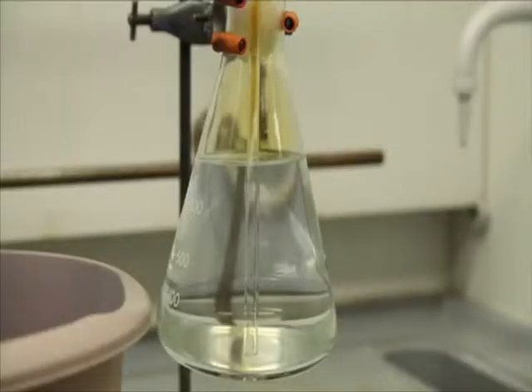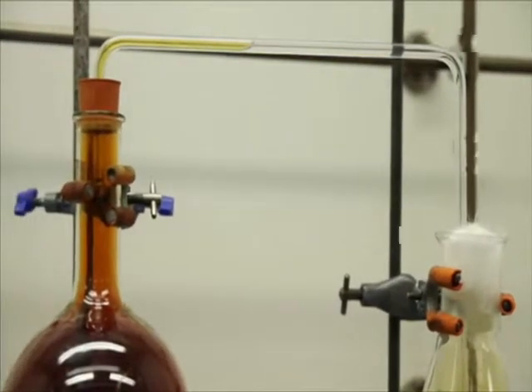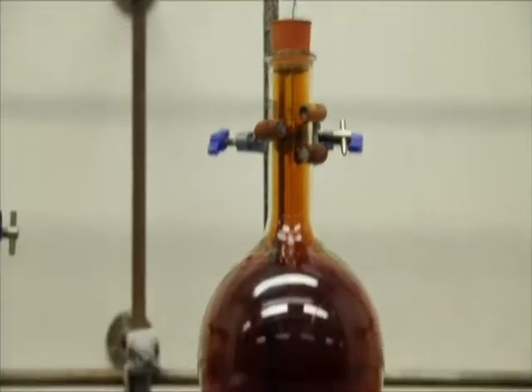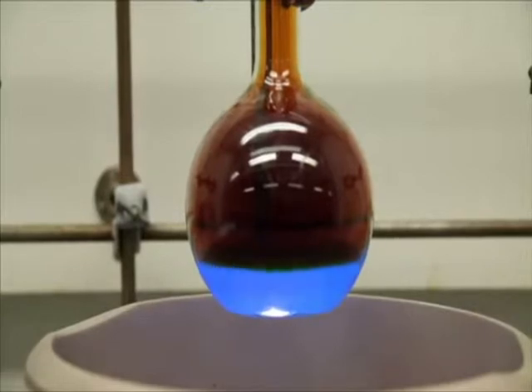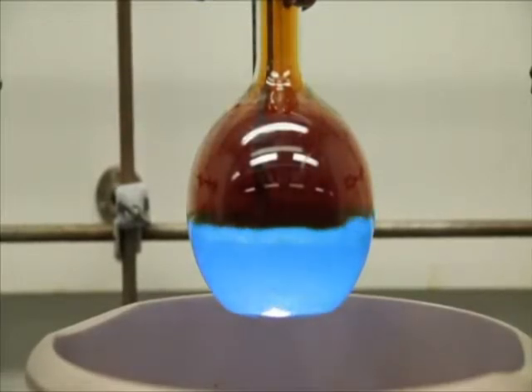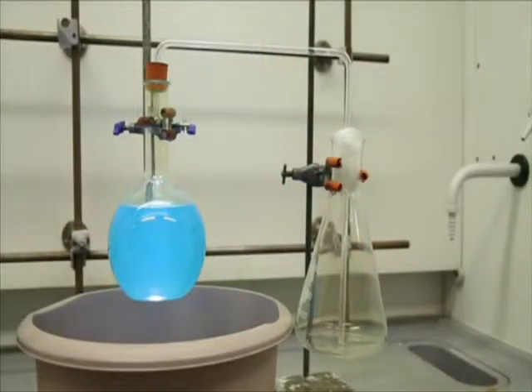A small LED light has been placed inside to help the camera pick up the colours. When the water reaches the reaction flask, the NO2 dissolves in and reacts with the water, and the pressure drops still further. The solution goes from a greenish colour to a blue one, with ink-like colour separation from the water.